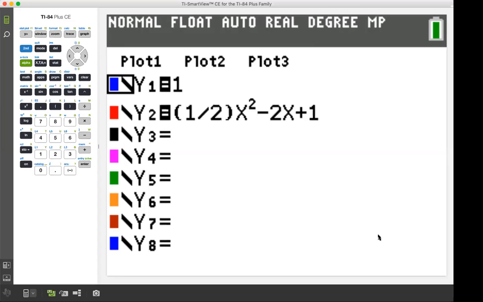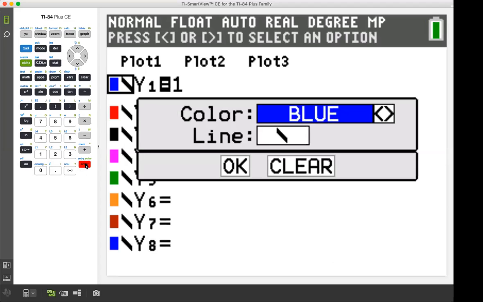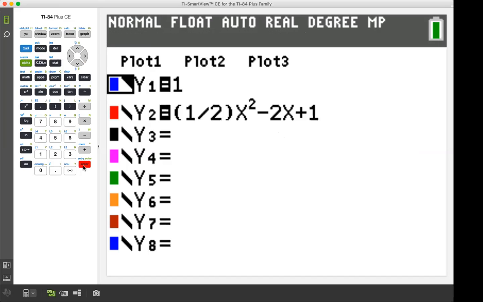And remember, our goal is to show that the y is greater than or equal to 1. So I'm going to go to my equation for y1 where that 1 exists, and that's the part we're going to change because I want it to be greater than or equal to 1. That's the part we're shading above. So I went to the left of the y1, and I'm going to hit enter to start to change the shading of that line. I no longer want it to be a line. I want it to be above the line or greater than the line. So if you hit enter again, it changes that shading so that now it looks like we are going to be shading above the line so that it's greater than or equal to 1.